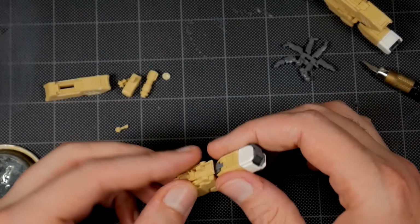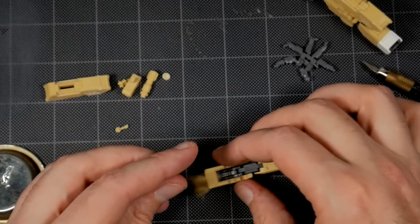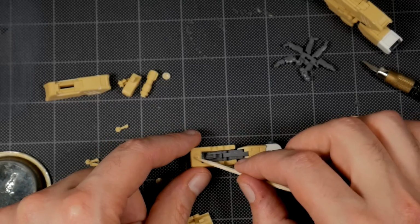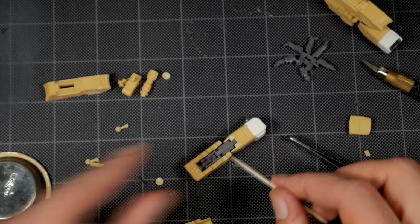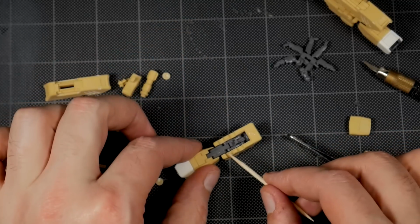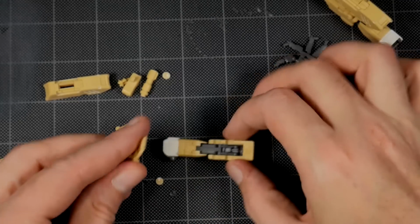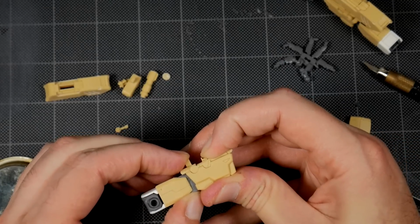Now next up we are going to, and yes, I've already cleaned all the pieces and everything, so I've cleaned the tabs off and sanded them down. So on this, what I want to end up doing is I want to put a little bit of glue right here, just a little dab, and a little in this well right here, a little in that one, a little in that one, and a little right there. And what we're going to do is just place this over, press it, and hold it for about 10 seconds.